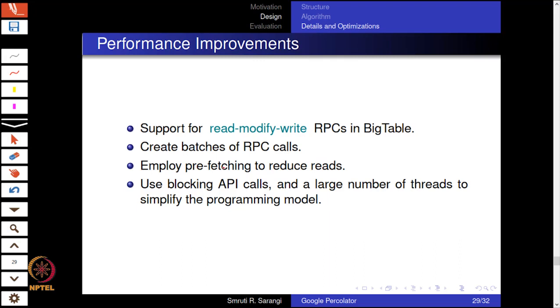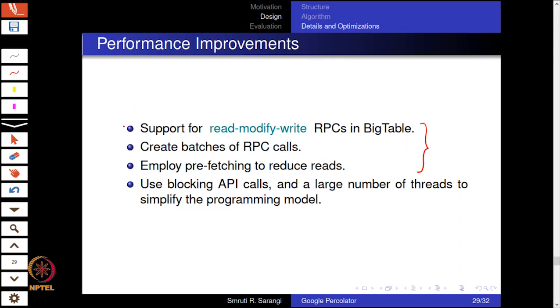So Percolator as such is a very simple system to use, which Google has built primarily for its own applications, where they make some simple modifications to Bigtable and ensure that, as compared to their previous system, which we will discuss very shortly, Percolator provides a big advantage in terms of gradually evolving the database as the web changes.